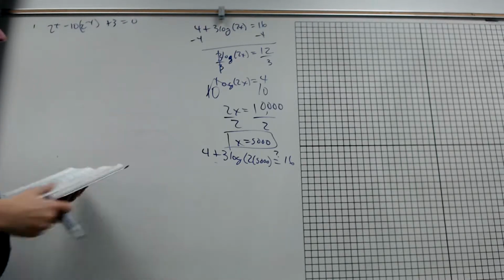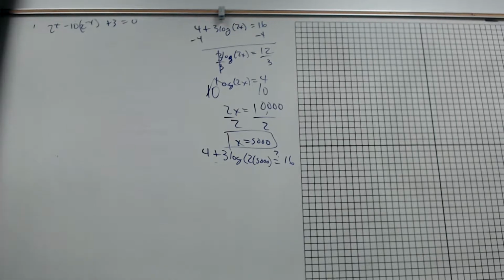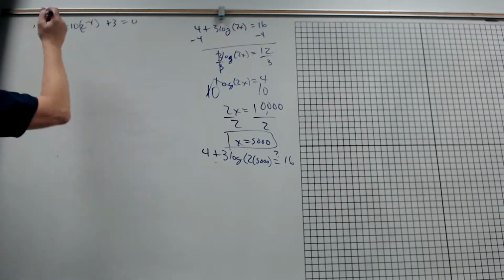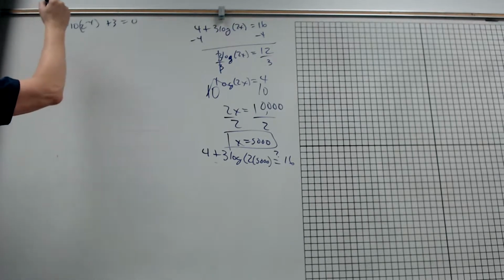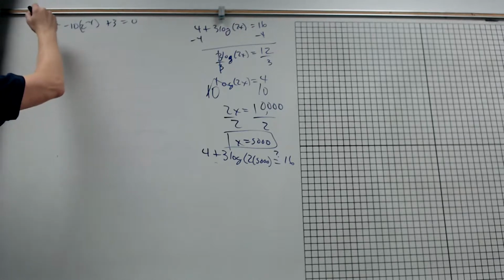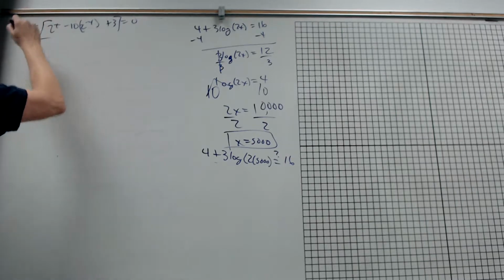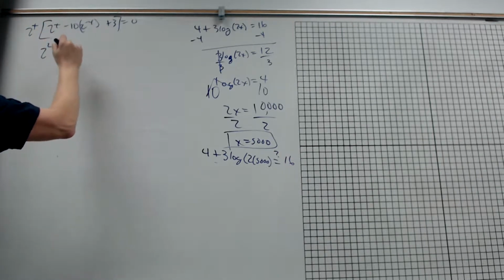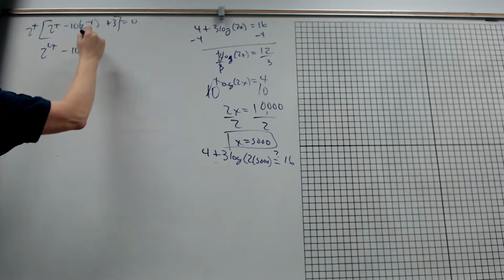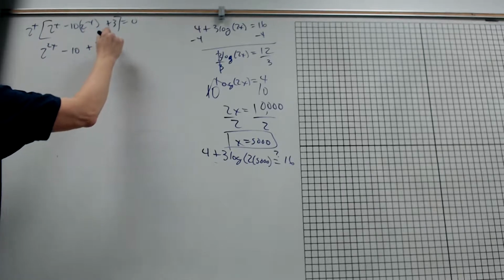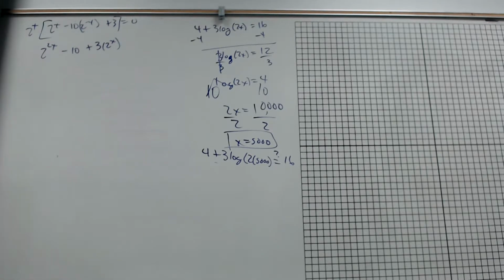So what you do is you multiply everything by 2 to the power of x, and that cancels out the minus x. And then you substitute. We multiply the whole thing? Whole thing. Okay, so the whole thing by 2 to the x. So it's 2 to the 2x minus 10 plus 3 times 2 to the x. Well, no, that's not 6 to the x.